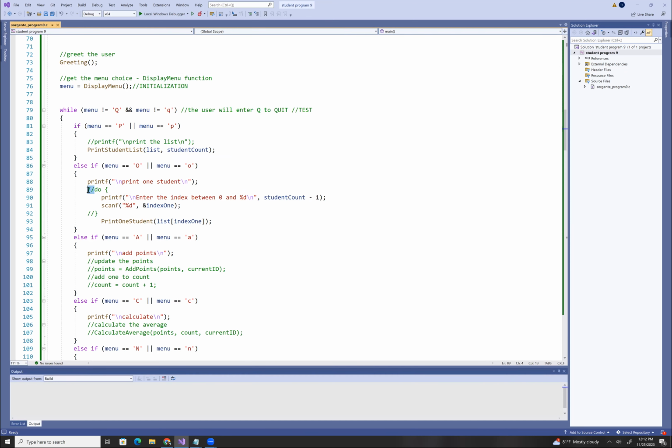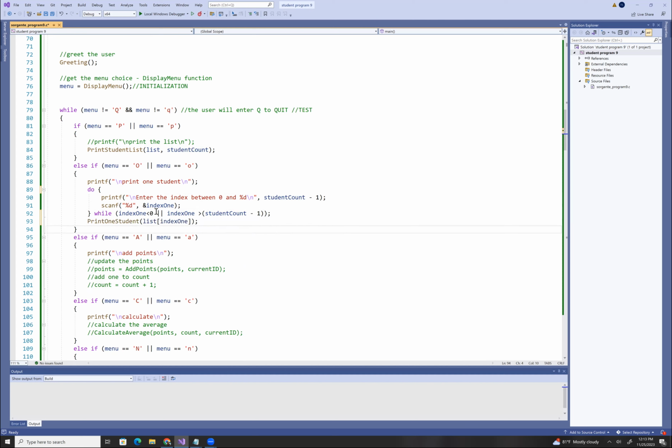That's why we're going to add a do while here. We're going to enforce that they select a valid index. If they select an index that is less than 0, or they select an index that is greater than our range, we're going to ask them to please select something else.